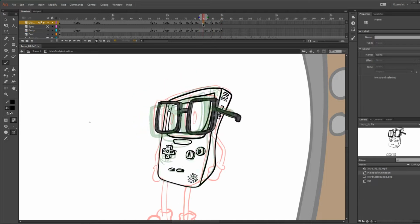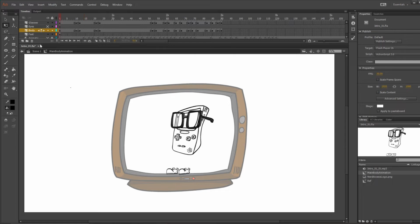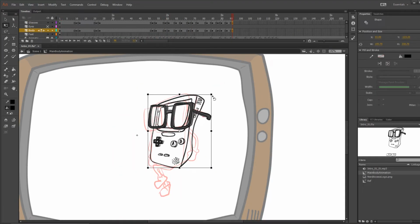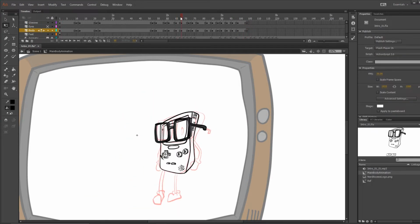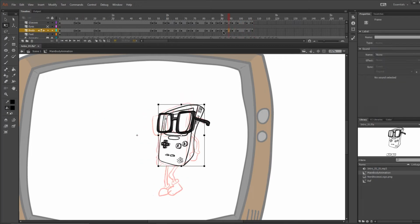This really helps with the motion of your characters and make it not feel so static and stiff with its movements. Now this doesn't mean that you have to break away from your animatic all the time. That would defeat the purpose of doing all the work that you did in your animatic. It's just something to keep in mind when you're animating. It's your animation, so take some creative liberty with the changes you make in your work.